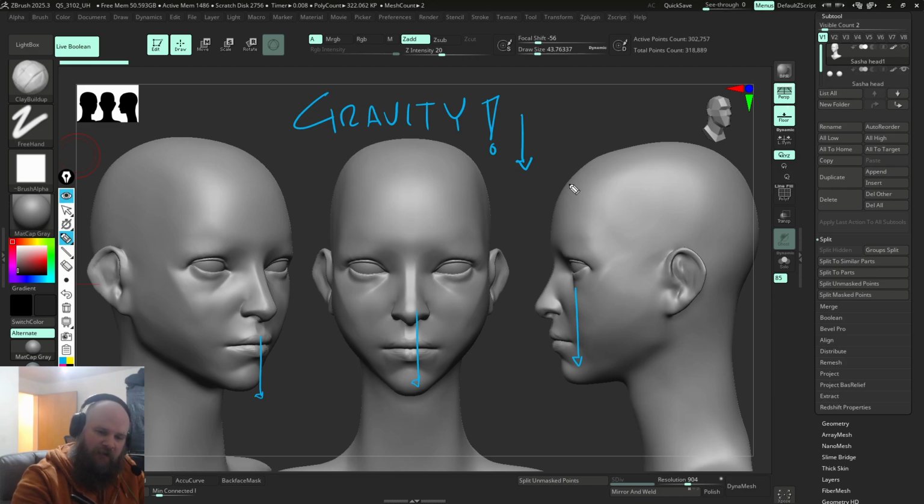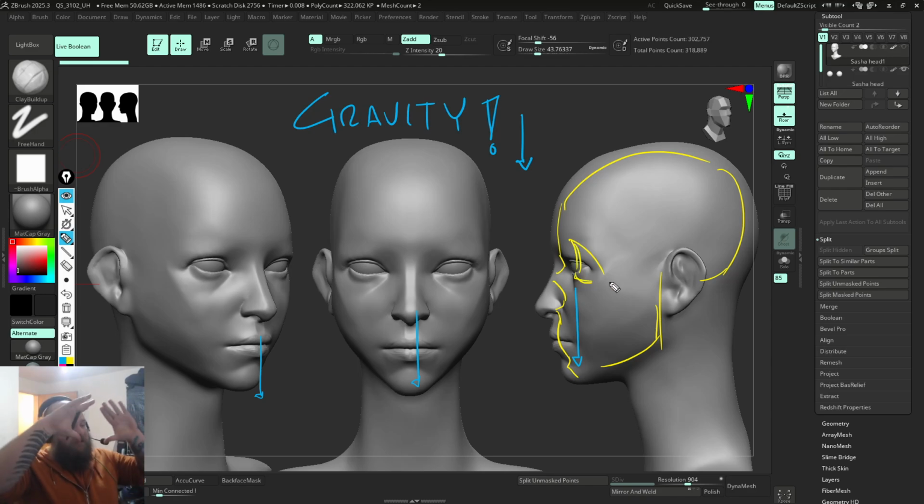We have that skull underneath. We have this very rigid form underneath, which is dictating a lot of the shape of our body, a lot of the shape of our head, and we've been talking about it a lot. So what we need to remember is that the features of the face fall across a skeleton. They get pulled down. What we really should be thinking when we think of gravity is the way it falls across the face. So over here on our left hand side, instead of going downwards, like this blue line, that's not what we want. Really, our features do this. They get pulled across the surface.